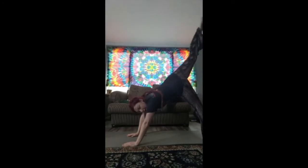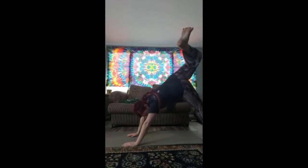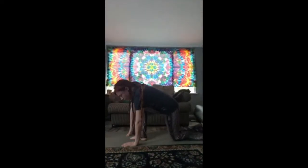Now, of course, I wouldn't forget about that three-legged dog on the left. So inhale, lift the left leg to hip height, bend at the knee, open the hips up. On the inhale, look between the hands. Exhale, bring that foot right on through. Lower the shin down to the mat. So you can heel toe the foot out to the outer edge, lower the shin down. We're coming into half pigeon here.